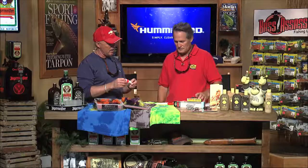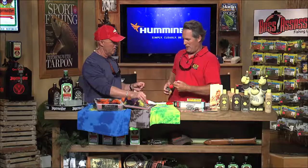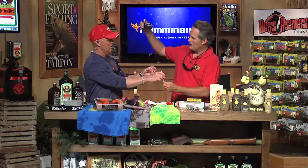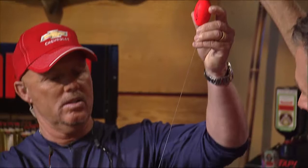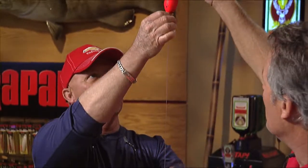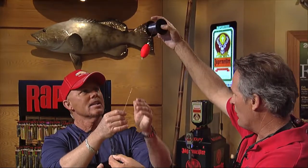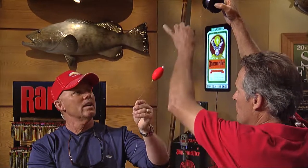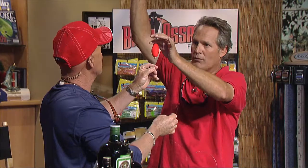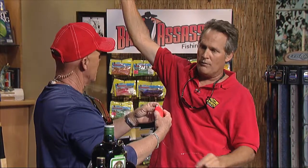A lot of guys are fishing live bait. Let's talk about this cool little rig — a little buddy of mine, Bouncer Smith, uses this. What it is: you take a rubber band and slide it up the line. It'll slide all the way up and stop at the double line. So whatever length of leader you want to use will always be right there. When you have a fish on and you crank it in, you can go right past your leader and wind the float in — you don't have to take the float off.